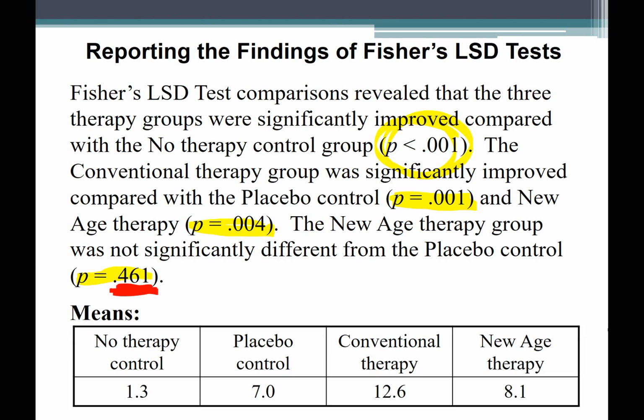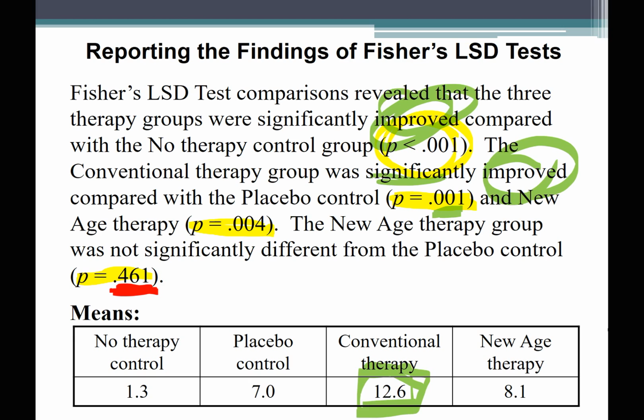Now you may be thinking, okay, I see where the significant comes from. That comes from if this is less than or greater than 0.05. But how do we know it was improved, right? How do we know these were improved compared to that? Well, that comes from looking at our means. This is the biggest mean, right? This is the highest. So if it's significant against this one, that means it's significantly, which one's higher?